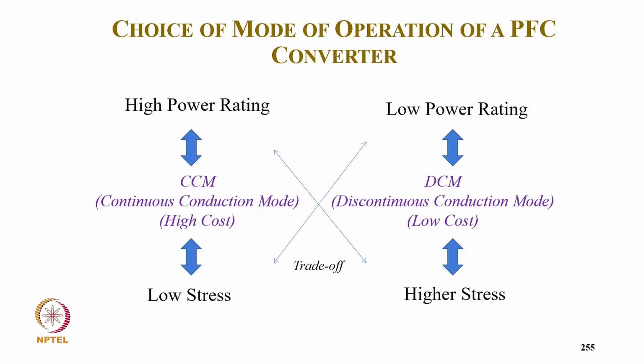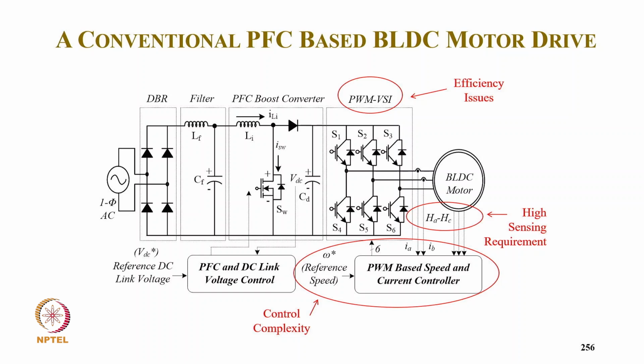And now you can have it typically for high power rating. We use the continuous conduction, of course with the high cost because we use 2 more sensors, but causes low stress. But in case of lower power rating, you have a discontinuous conduction which has low losses because you avoid the 2 sensors, input current and input voltage, but have a little higher stress, but lower power rating. We have a margin in the devices, so we can use this for low power rating, but with the reduction of hardware and power. Now it is a conventional PFC.